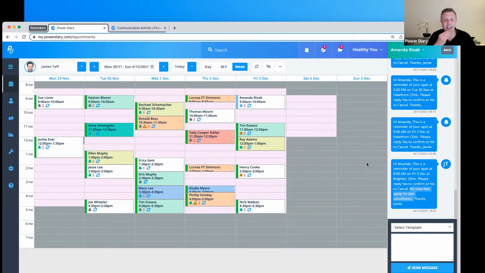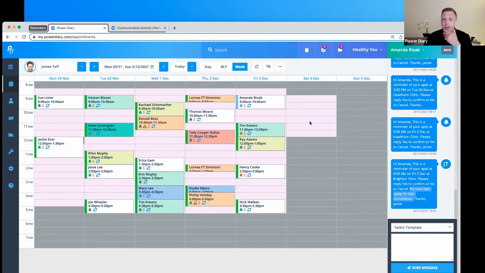So if someone gets that reminder, it just brings to the forefront of their mind that if they want to cancel, or cancel late, they're going to incur a cost associated with that. So if something comes up where they're thinking, do I cancel or do I attend the appointment? It's fresh in their mind that yes, there will be a financial implication if they don't cancel in time.